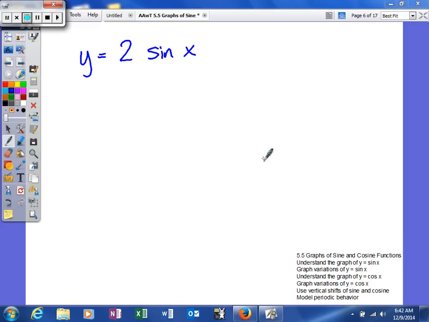Here's the first example that we're going to look at. It's not the most difficult thing. As you can see, in our original equation, all we have is an A. So what A is going to do, it's going to affect the vertical shape of our graph, so keep that in mind.